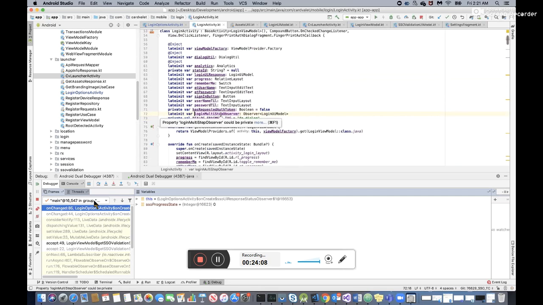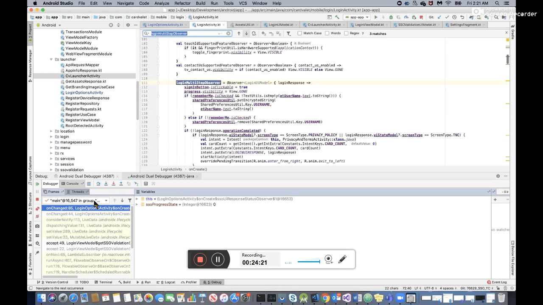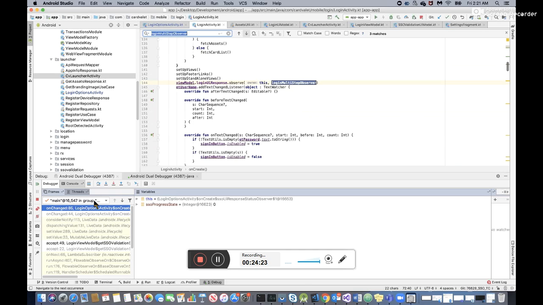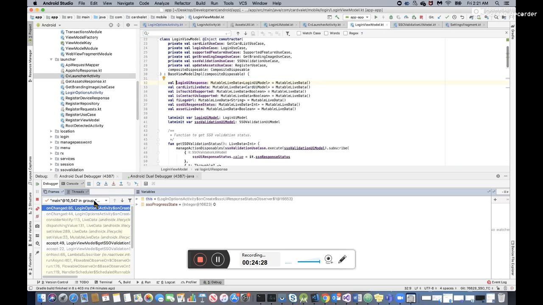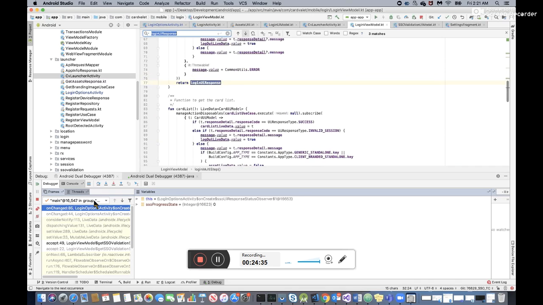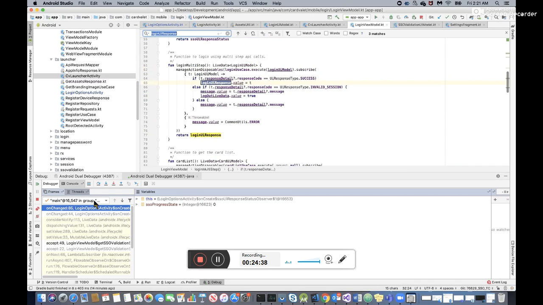So let's see where this is located. It might be in the login tab on the left-hand side. This is where it's actually happening.